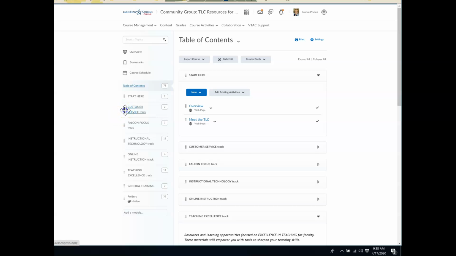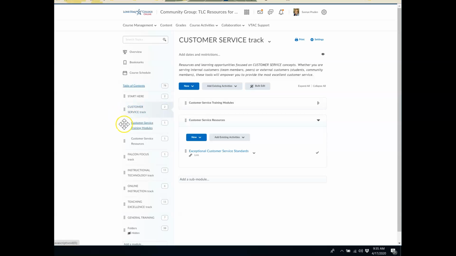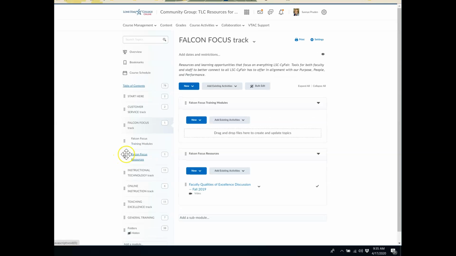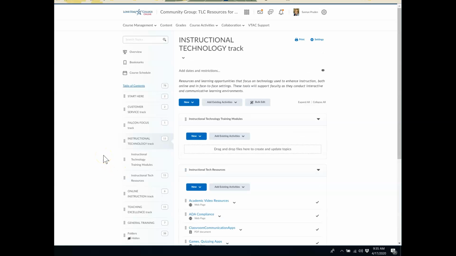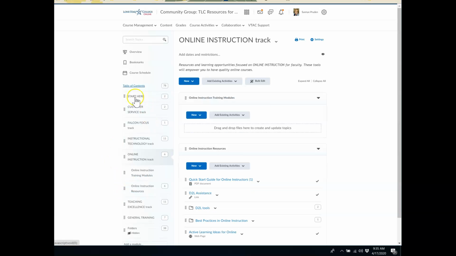Within each track, we also are going to have just two submodules. This one is going to say training, and the next will be resources, and we've done that for every one. So training represents anything that they're going to be able to go in and get my workshops credit for. We don't really have any of those yet. We may have one. So now when they go to look at this table of contents, it's pretty clean, and we don't want to add any more modules in here.